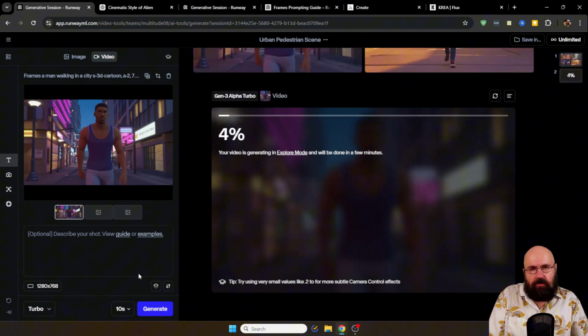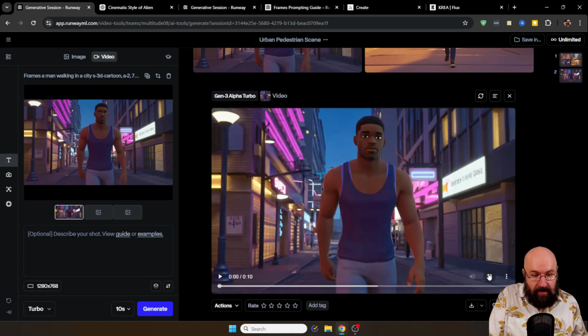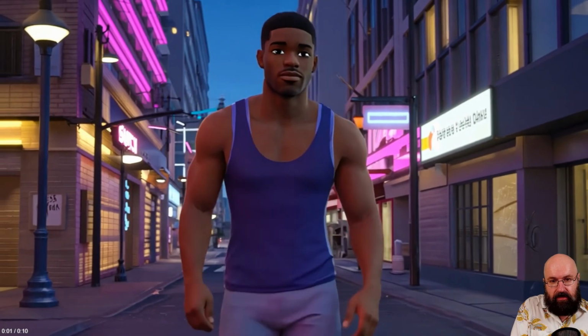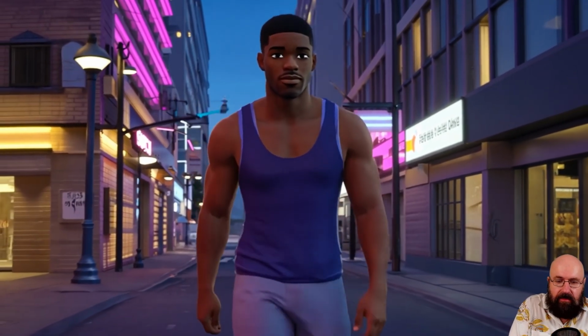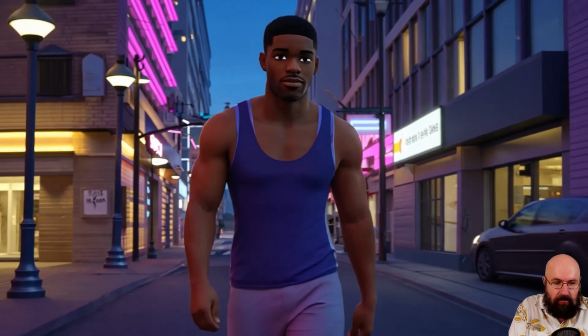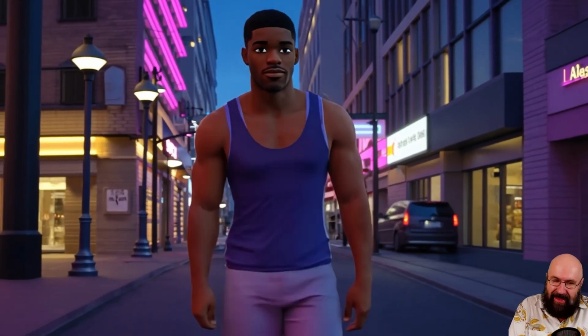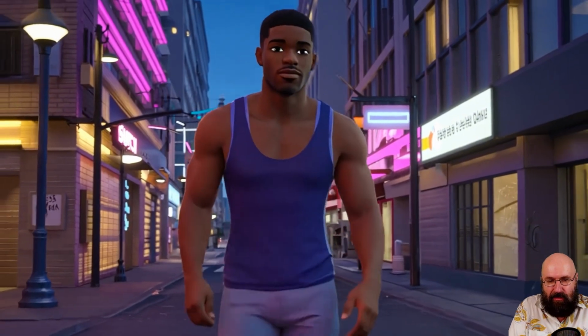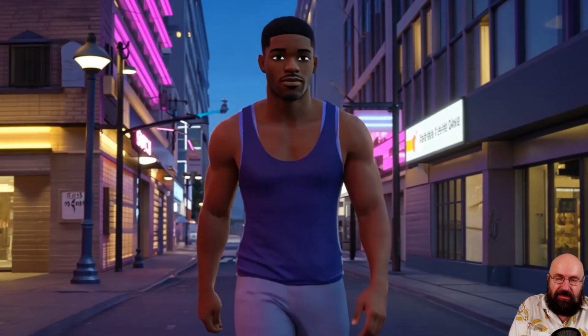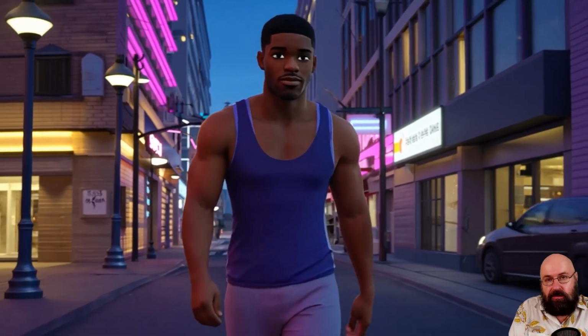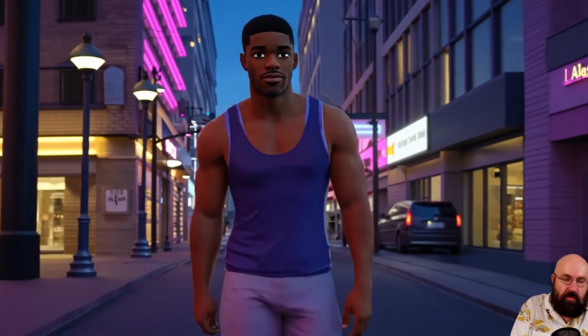The generation for videos on Runway is actually blasting fast. As you can see here with the Turbo model, I'm always super surprised how fast their generation is for video. And then at the same time, you get some pretty good quality. And there we already have the video. Let's make this full screen. And as you can see, our dude is walking down the street. How amazing is that? Oh, there's even a car driving on the sidewalk. So that might not be perfect, but the walking animation and how the background moves to that is actually pretty good. And of course, you can do reruns if you want to.